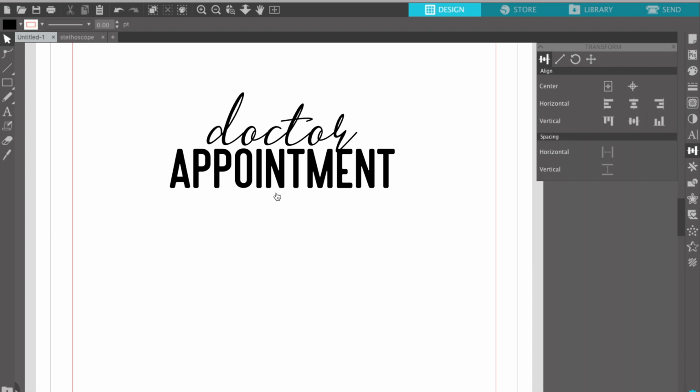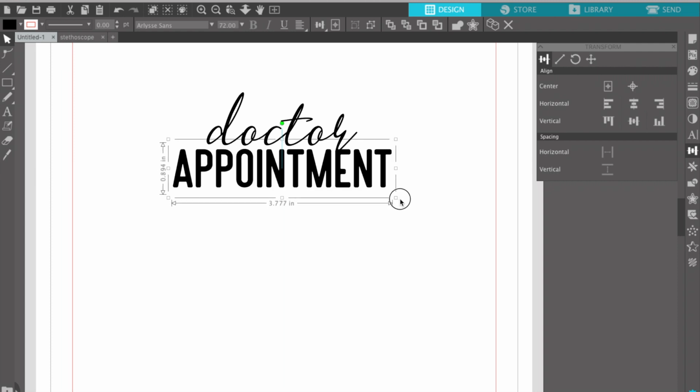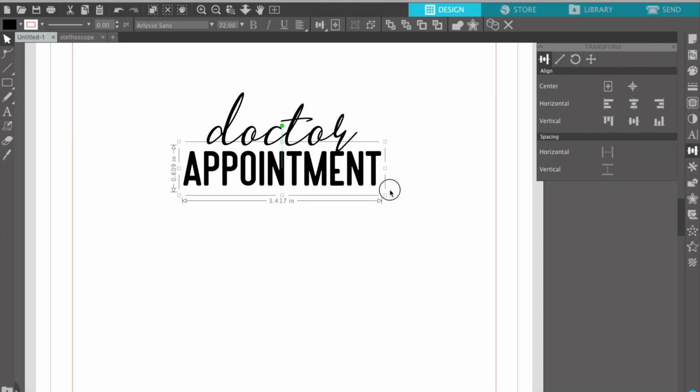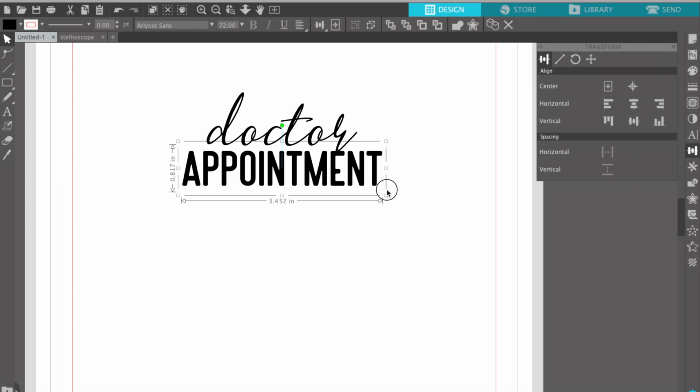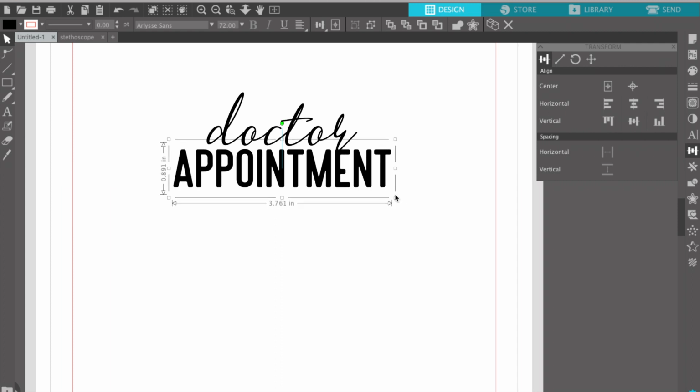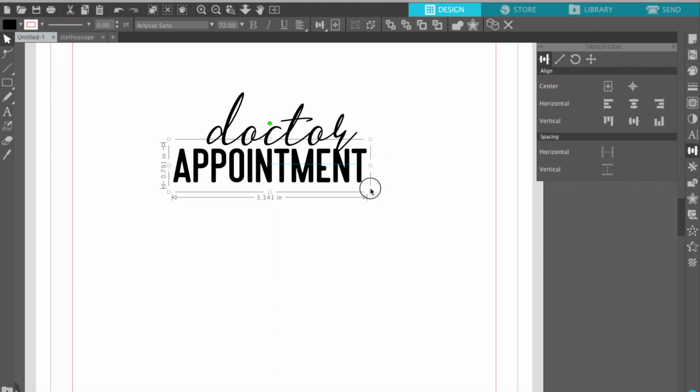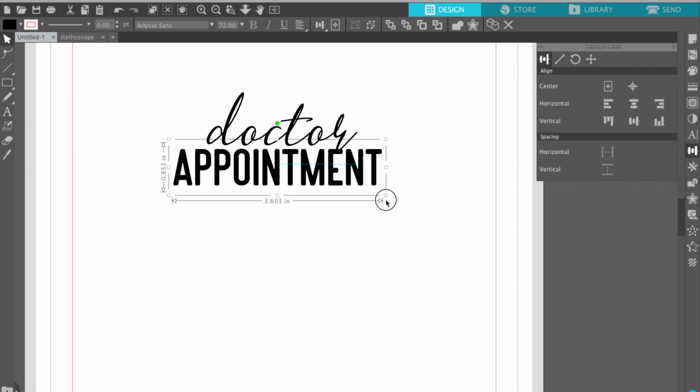What I usually do is look at this, and I think I want appointment a little bit smaller. Here's a little tip. If you put your mouse on the bottom diagonal corner, and then I hold shift and option, and click and drag, it'll go in on both sides, so it'll stay proportionate with the shift key, but then it'll bring it in on both sides, so that just shrinks faster. And it stays centered also, because if I only hit shift, then it's just going like that, so then I have to recenter it.